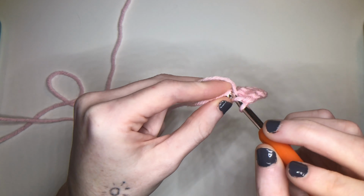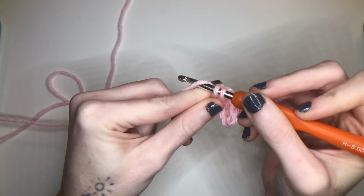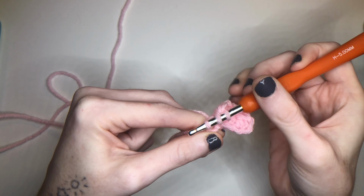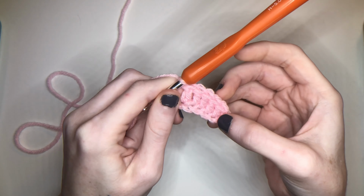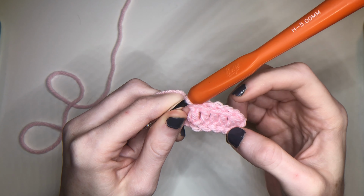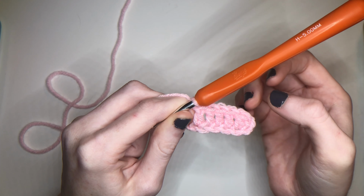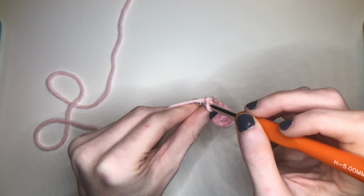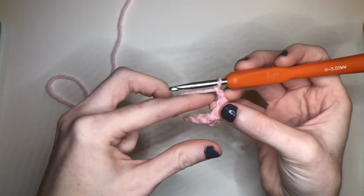And now I will show you how we would start a new row of double crochet. This is my 4th and then my 5th. Make sure you're always going back and recounting if you're a beginner, just so that you know you're doing the right number of stitches. So I've got 1, 2, 3, 4, 5. Now what we're going to do again is the chain 2. 1, 2. Now we are going to turn the project.